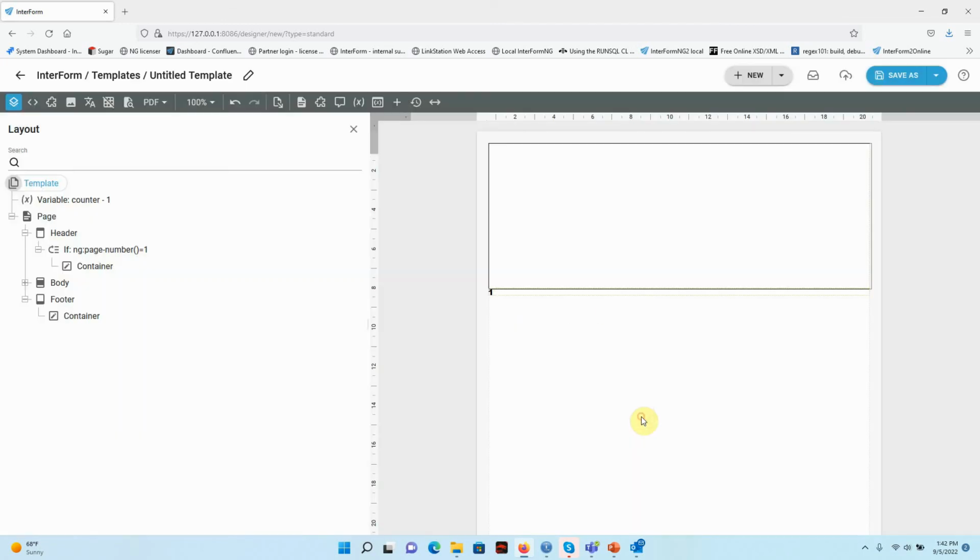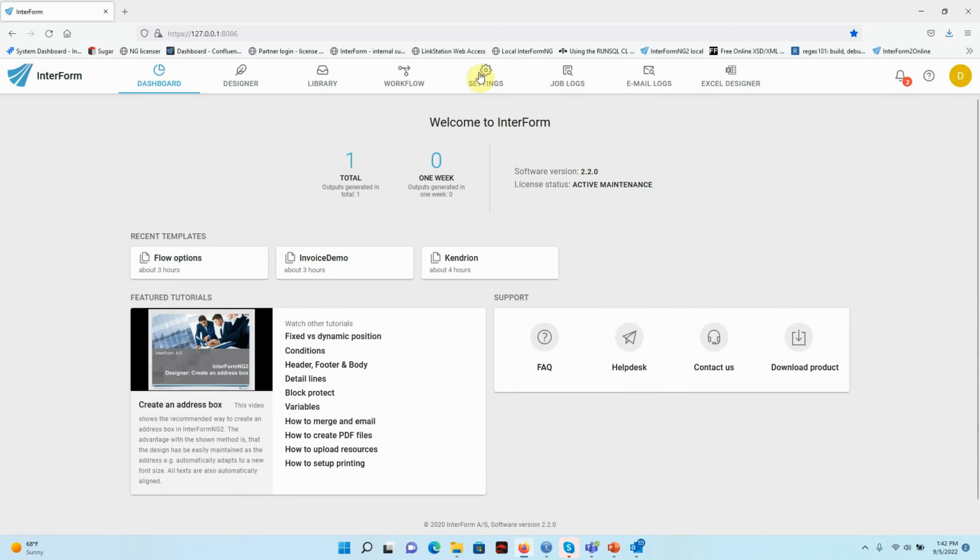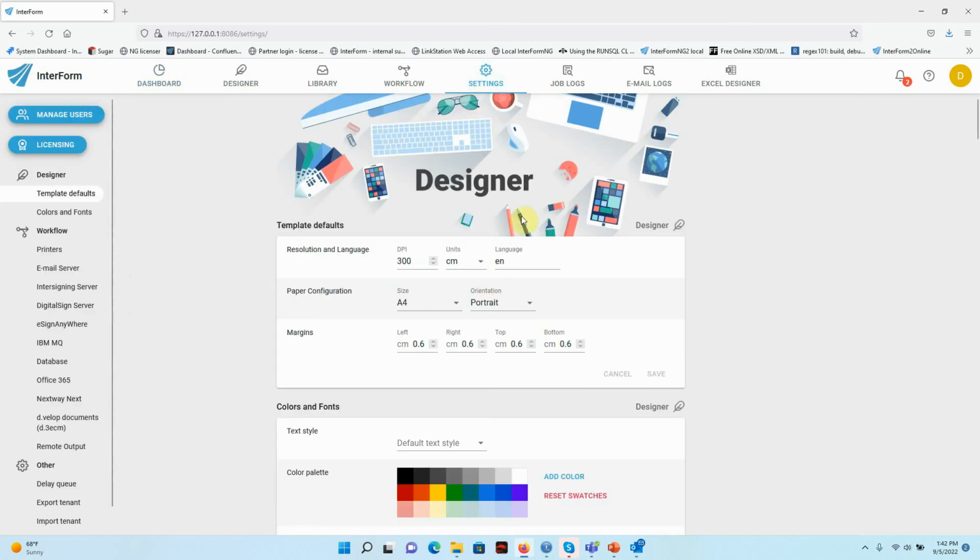The final thing I would like to show are here the settings. For the designer, there's a few settings here that you can set up. What is the default behavior when you create a new design? Which language would you prefer? Which measurement unit would you want to prefer? What normal size of the paper would you prefer? And also what margin would you then like to start out with? You can change that later if you want.